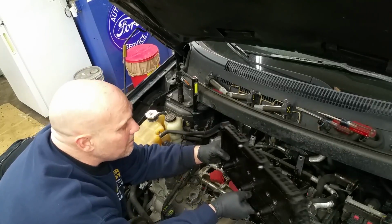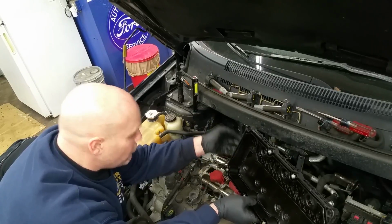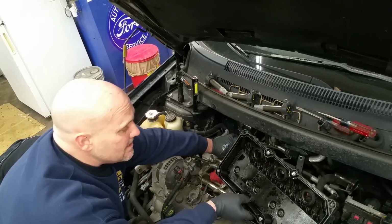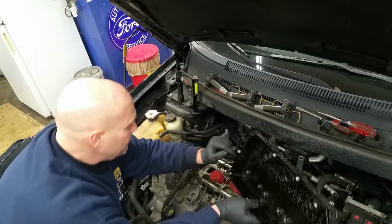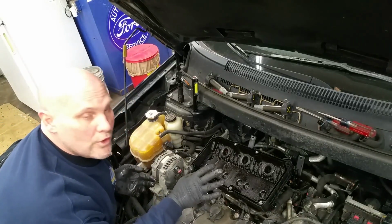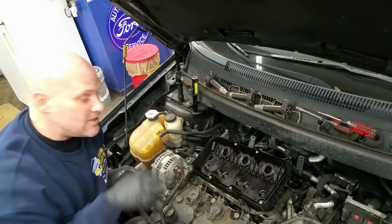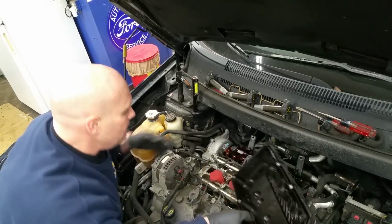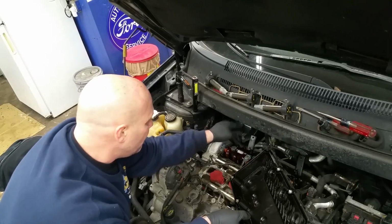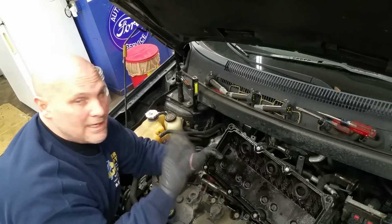The worst part about it is, well, there's nothing you can do, but this carbon buildup that you get inside of here is not there because that's just what motors do. Let's say you use semi-synthetic and you don't change your oil for, let's say, 5,000 miles. This buildup messes up your motor and causes excessive wear and tear on your rocker arms, or these are actually called cam followers now. It causes them to wear more, because this carbon buildup isn't because of bad gas.